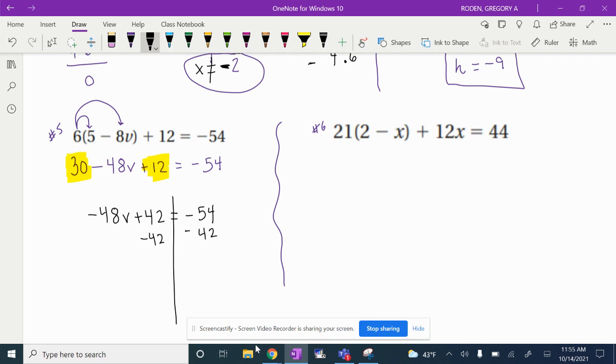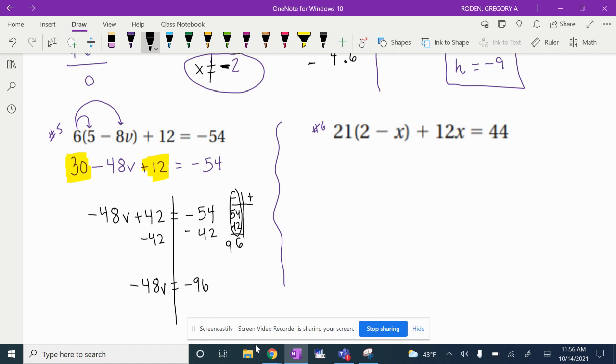Now, when I do that, if I do a negative positive chart here, well, the 54 is on the negative side, but so is the 42. They're both on the negative side. If they're both on the same side, I add and keep the sign on top. So this is going to be 6. 4 plus 2 is 6. And this is going to be 5 plus 4 is 9, so 96, I believe. 96, is that right? So now I get negative 48v equals negative 96. And it's negative because they were both on the same side, so you keep the sign on top. All right, cool.